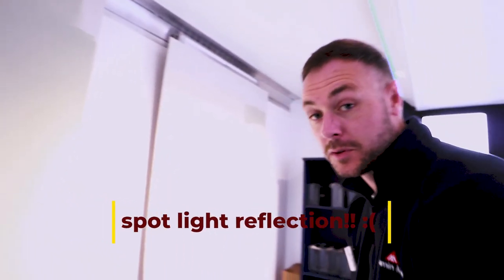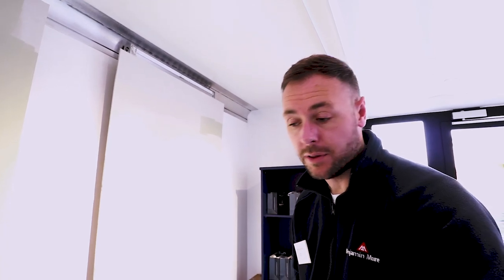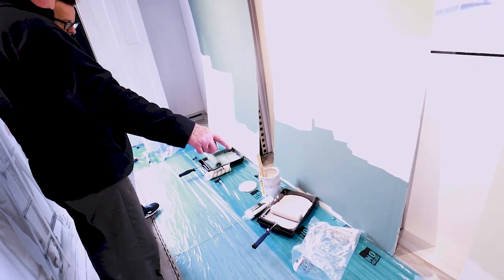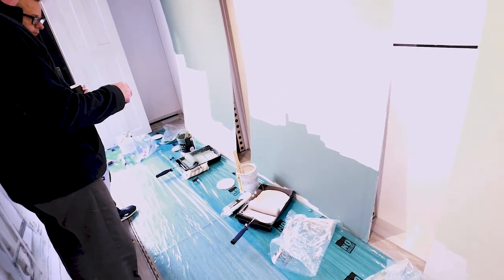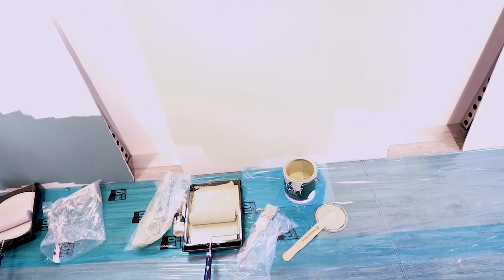Ben Matt is a really exciting product. To add to our lineup of high performance wall paints, Ben is a class one durable product — comparable to other paint brands at maximum durability. You can scrub it all day long, it will not leave a mark, it will not burnish, it will not come off on a cloth. We also have Regal and Aura in this lineup — Regal available in numerous sheen levels, same as Aura. Ben is just available in matt for the UK.